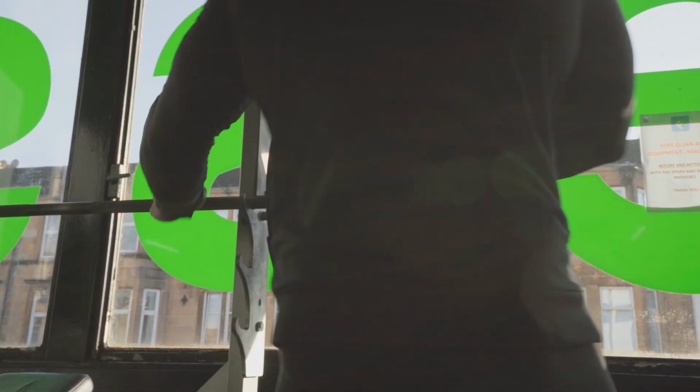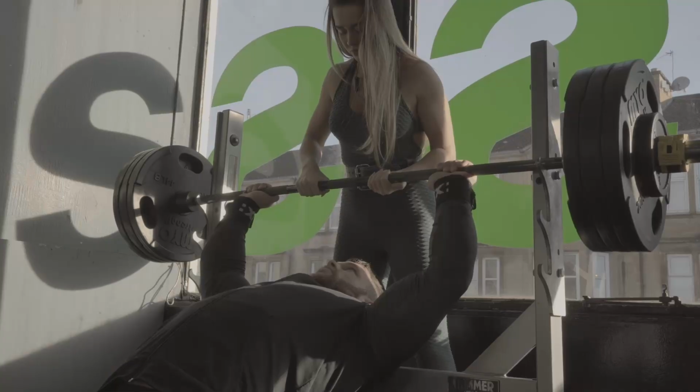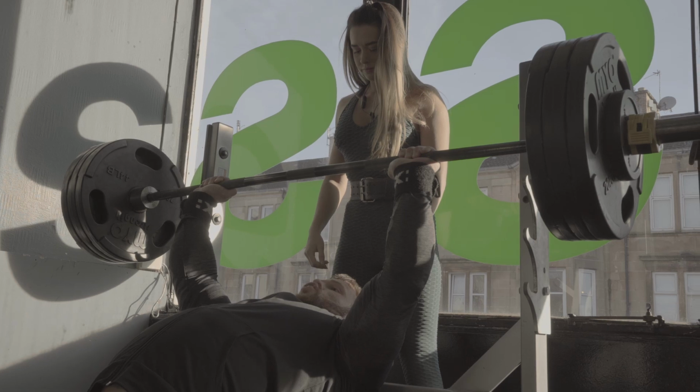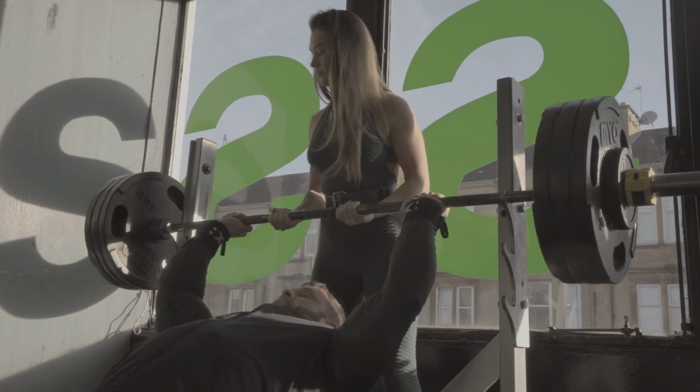Still following the 6-4-1 warm-up method. So I'll do this for a one. If I was to feel that that was too light, or that I would exceed the rep range which I was working with in the working set, then I know that I need to increase it. But I'll do one rep with this. This will probably be the working weight, that's what I did last week.